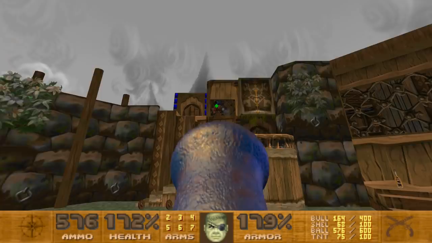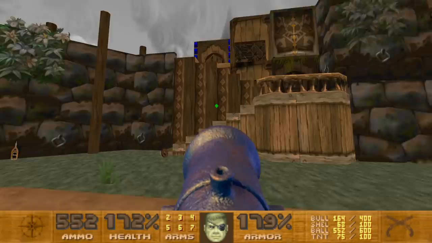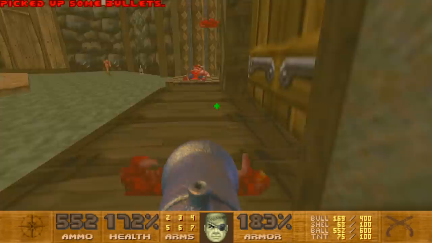Nope, it does damage, so... There we go. And his blue hat comes back down on his corpse. Just the way I like it. What is this thing? Oh, I bet you I know what that is. That's the top of the poor arachnotron who died.